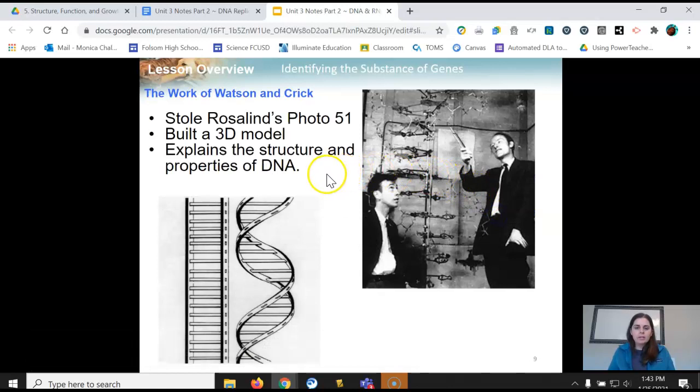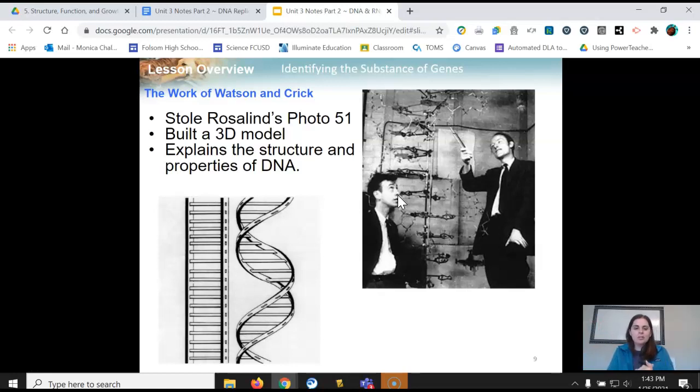All right, Watson and Crick. I am not a fan of what they did, if you have not gathered already. So they stole her photo, and they didn't physically steal it. They just sketched it, and I think it was Crick. Now I can't remember. One of them did it. Only one of them went over to her office. One of them copied it down and brought it to the other person.